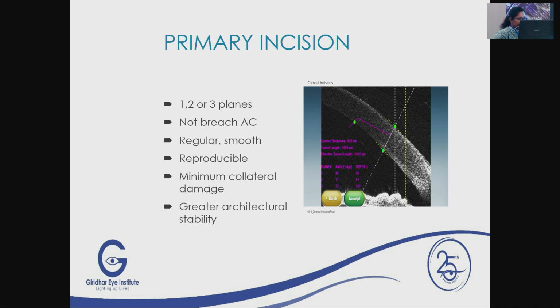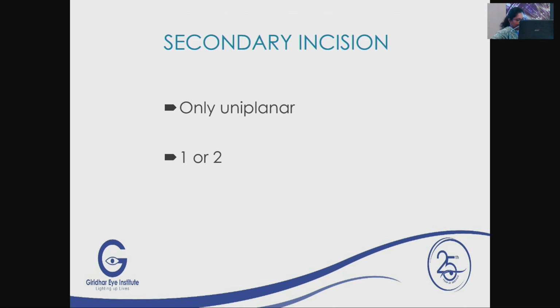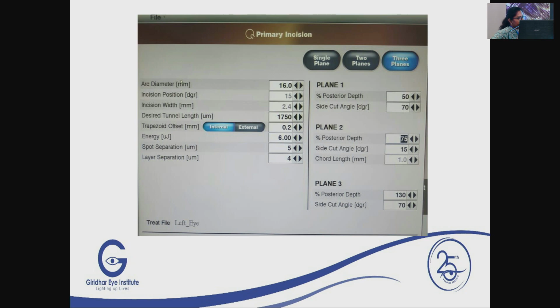The opening is done at the theatre. It is very regular and smooth and reproducible with minimum collateral damage, and there is great architectural stability for the wound. So primary incision also we can plan where we have to have, whether it is at the 180 degree, whether it is at the 20 degree, we can plan, and accordingly the arcuate incision size also varies.